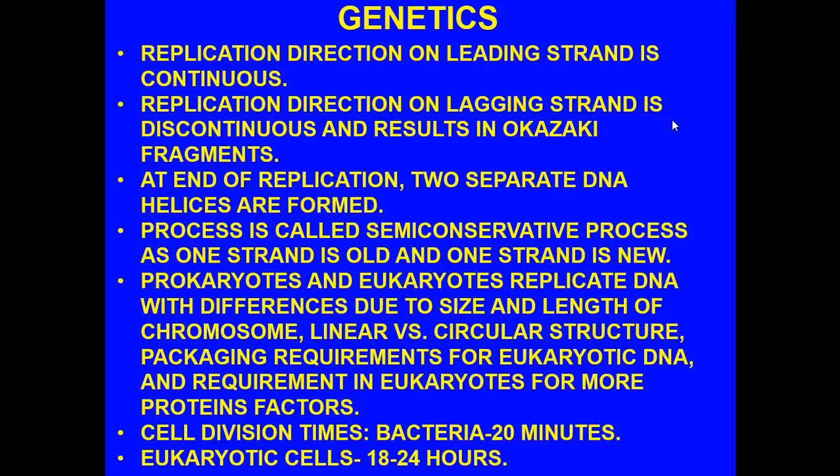Prokaryotes and eukaryotes replicate DNA with differences due to the size and length of the chromosome, linear versus circular structure, packaging requirements for the eukaryotic DNA, and the requirement in eukaryotes for more protein factors. Cell division time, as I mentioned to you, you can take an example using E. coli, 20 minutes. Eukaryotic cells, 18 to 24 hours.